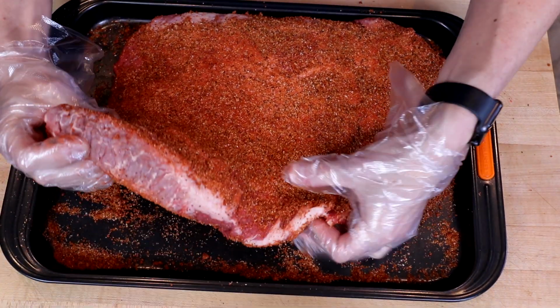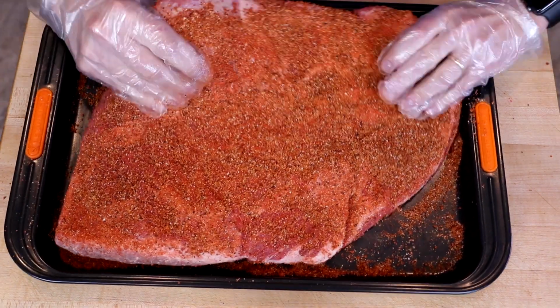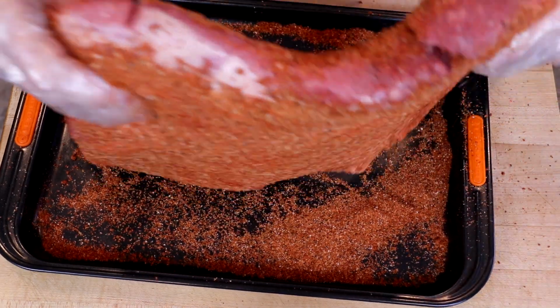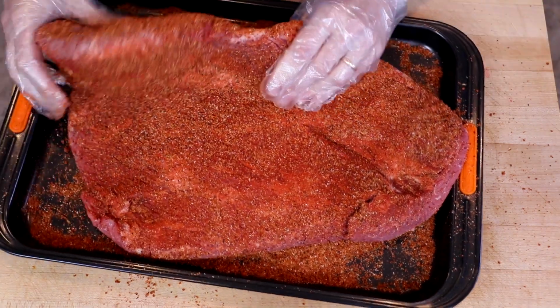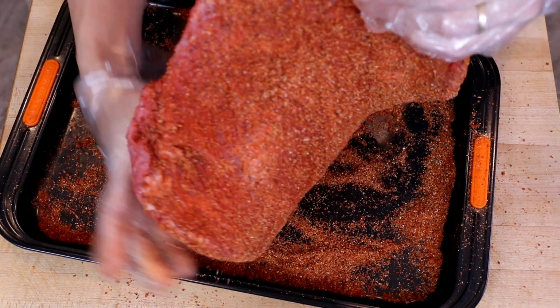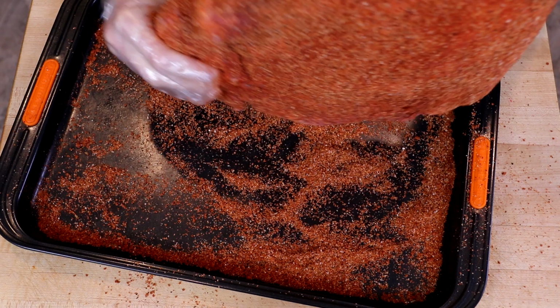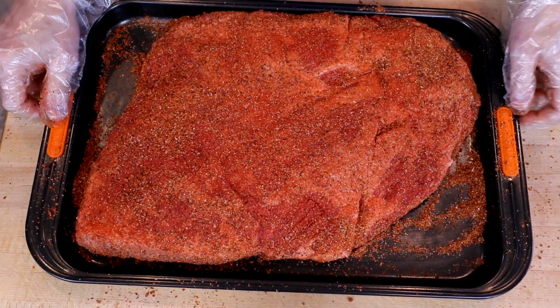Get this well coated on both sides. We gotta make sure we get these edges here too. To do that, I just kind of pat down on all the stuff that's fallen off. And get our ends. That's looking pretty good. Off to the smoker we go.